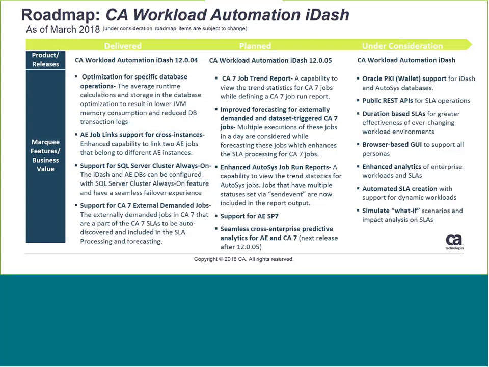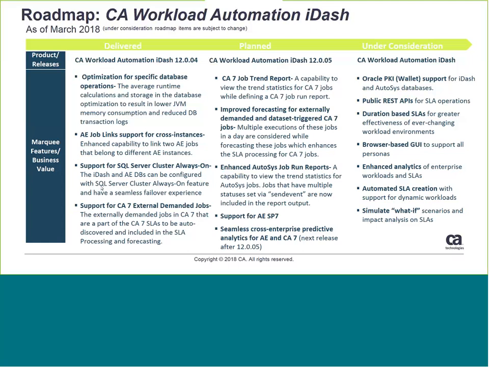So delivered in 12.0.4, we also delivered some technical things. One is the support for SQL Server Cluster Always On. So now you can have a SQL Server database that is highly available, and you don't have to worry about iDash syncing between the two databases. One nice thing about iDash is if you do have two databases, it will resync itself automatically. There's no auto BCP for iDash. It catches up on its own.